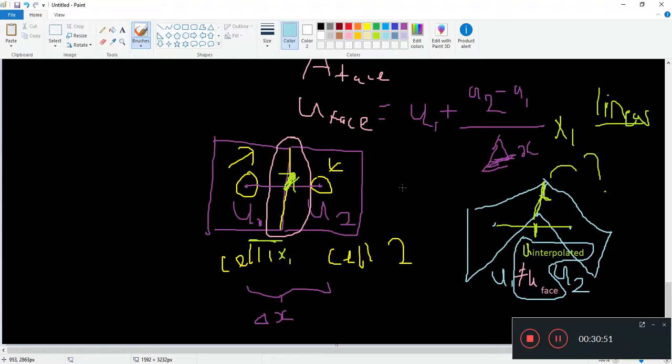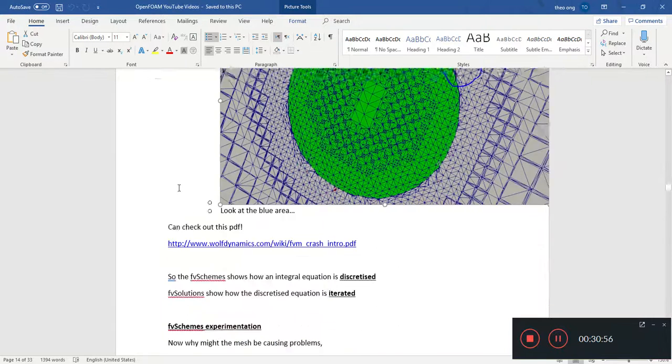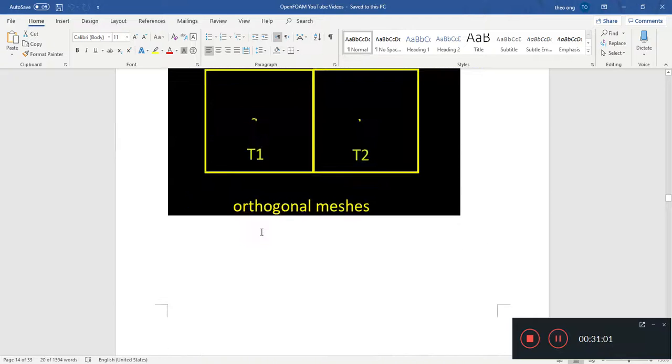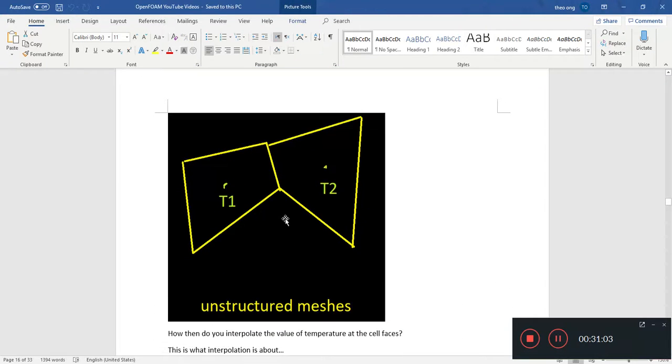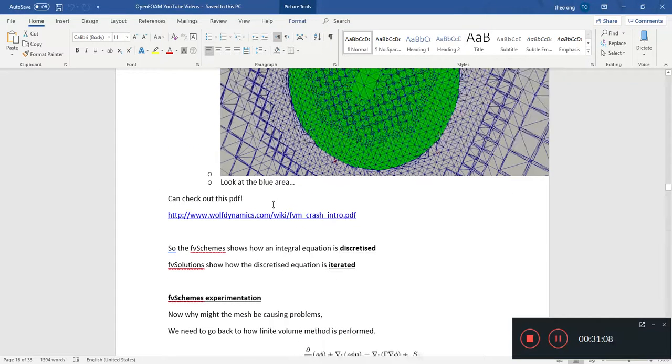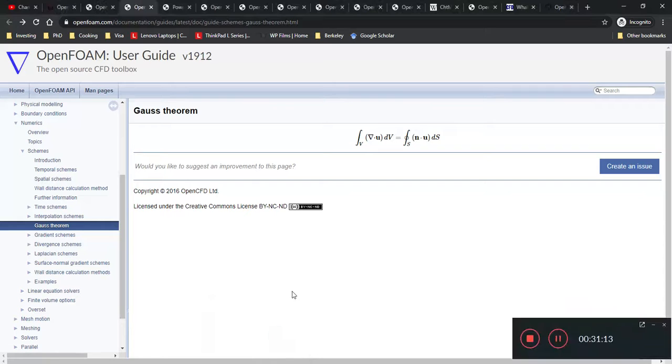Okay, so that was the learning point from a lot of experiments I've done, and this is what I was trying to explain to myself. I mean, document what was going on, and that was what I presented to you just now, that the very awkward shape of the mesh is going to give you very, very funny results. Okay, so I'll stop the video here and I'll continue the discussion in the next video.